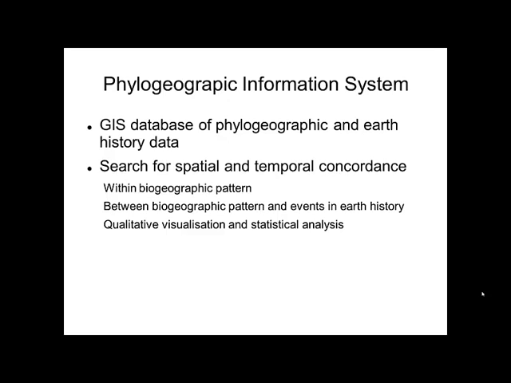And how do we present this? Well, one way of identifying these things is through qualitative visualization. This is often the first way that I see something. And then when I've seen something, I try and come up with some sort of statistical analysis to try and prove that. But the statistical analysis is often difficult to actually undertake. So the first thing is find the pattern, then try and explain it or verify it.